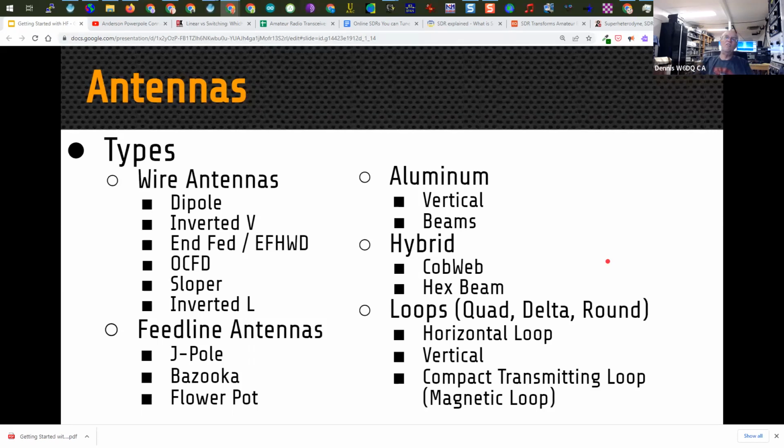Hybrid antennas, and this is an interesting thing. The cobweb or the hex beams. These are a combination of... is that mine going off? My phone's alarm is going off at me. The cobweb or the hex beams, these are types of Yagis that have wire elements, and the elements are actually folded back. So they're compact.